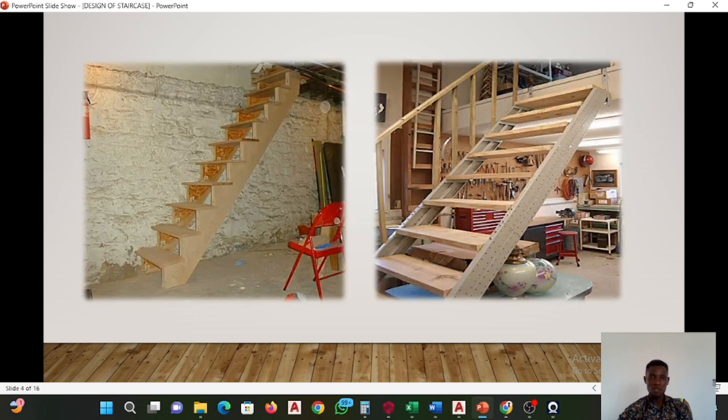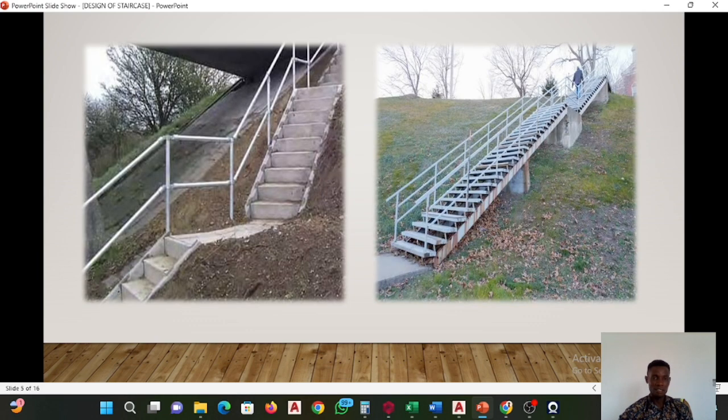Now, let me show you more examples of steep staircase. Okay, look at this now. Have you seen this? It's too steep. At least this is even better, but look at this. It's too steep. Climbing this kind of staircase is somehow difficult. Let's take a look at the next slide. Look at something like this. This one is too steep. Coming down from the highest point here to this lower point there, someone might even slip and fall off the staircase.